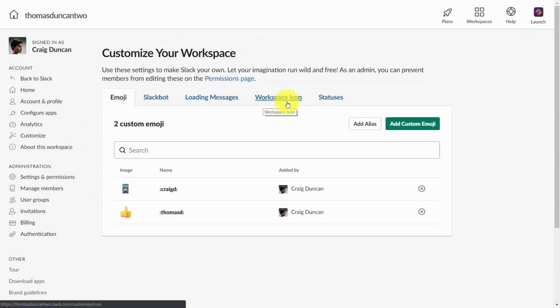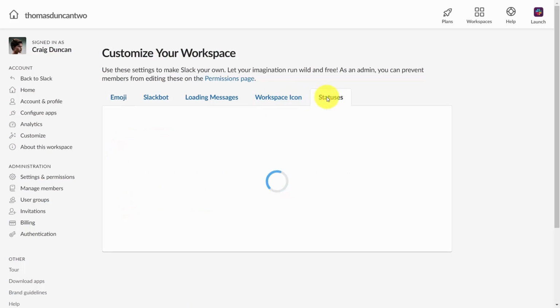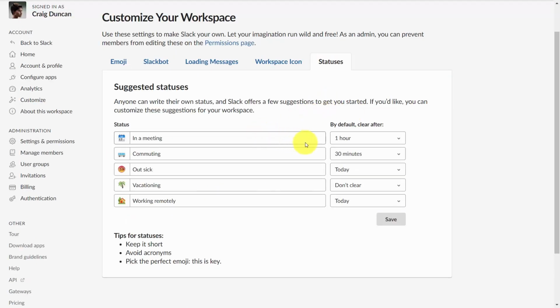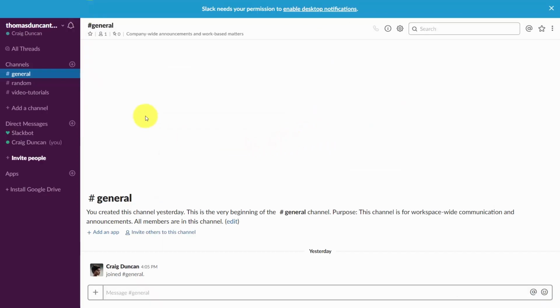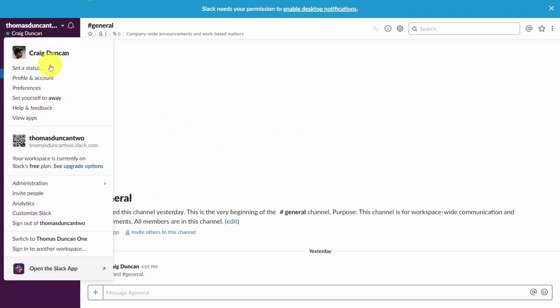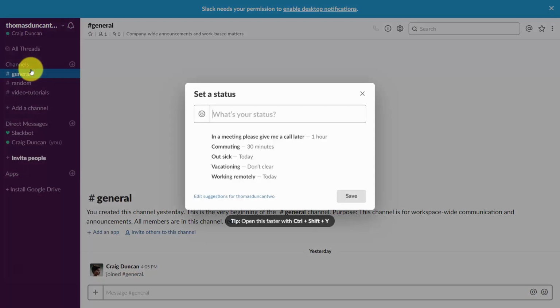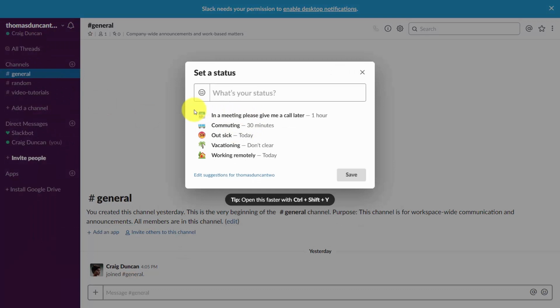You can also customize the statuses. And these are statuses that are in Slack by default. And again, you can make changes to these any way that you want. You can determine when they're going to clear Slack once people see them. What you can do is come inside of your profile. You're then going to click Set a Status. And then you can use either the custom status that we just created, or you can write in your own so that people will know how to interact with you.